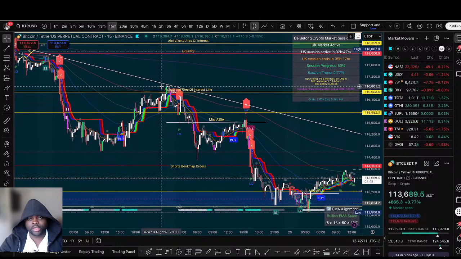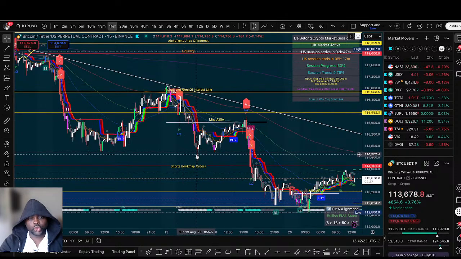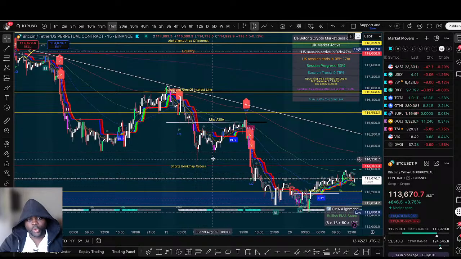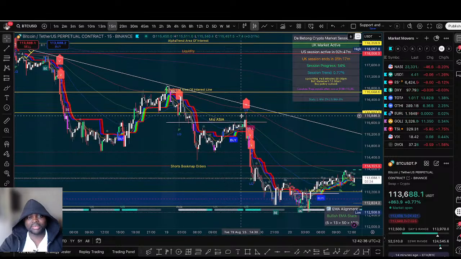After that, US took us right up to about 116,800. And at the beginning of the Asian session, we saw how Asia dropped price right down to this low here around $114,000. Then UK started around the same $114,000, and was not able to break the market open of Asia. You can see Asia started here, and UK wasn't able to close above. You can see UK rejected this zone.